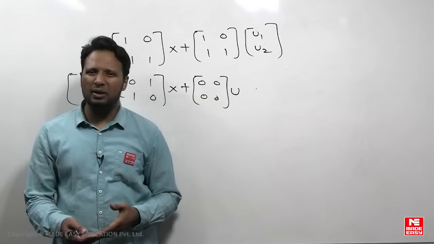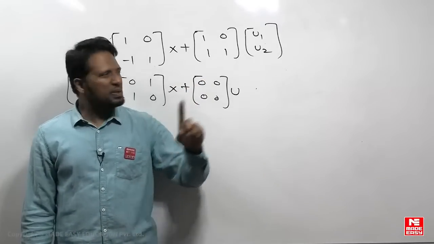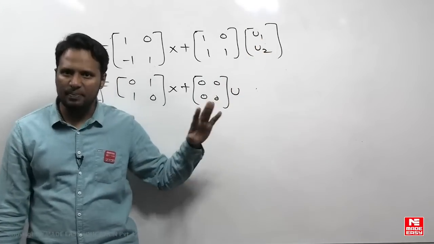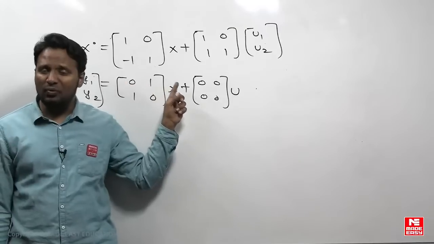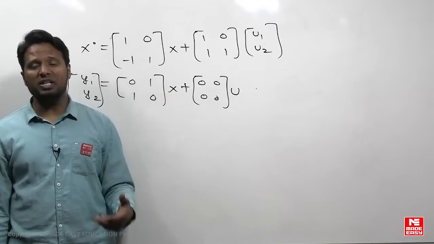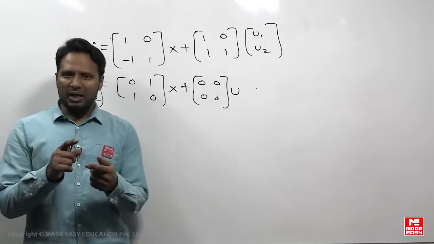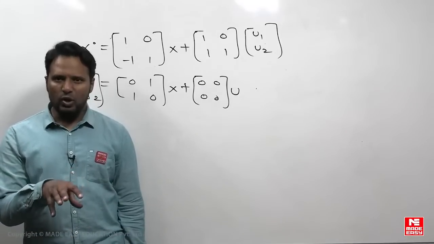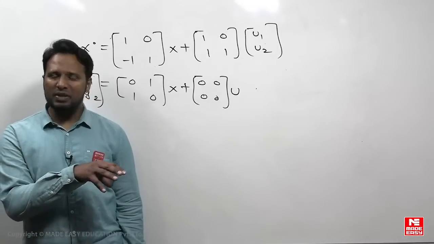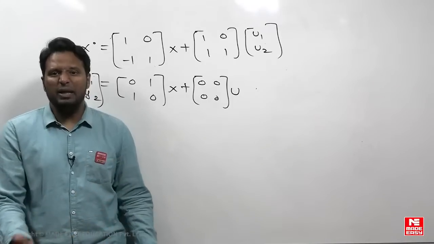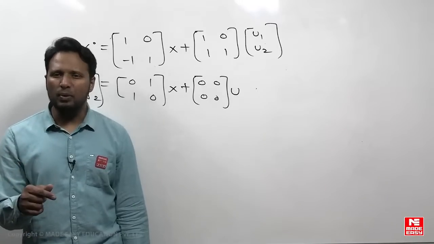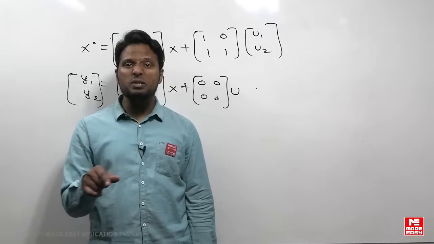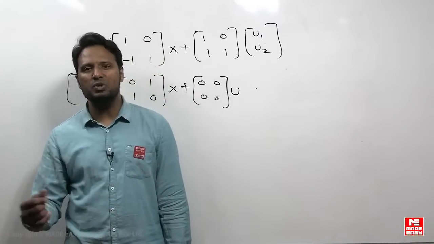Pay attention. If a system is controllable with respect to U1, it is not necessarily controllable with respect to U2, and vice versa. If a system is observable with respect to Y1, it is not necessarily observable with respect to Y2, and vice versa. If there is one input and one output, we don't do all this unnecessary discussion. If I want to comment on controllability, it will be with respect to input. If there is only one input, I don't highlight that. But if there is more than one input, then when commenting on controllability, I should specifically say with respect to which input the system is controllable and which input is uncontrollable.